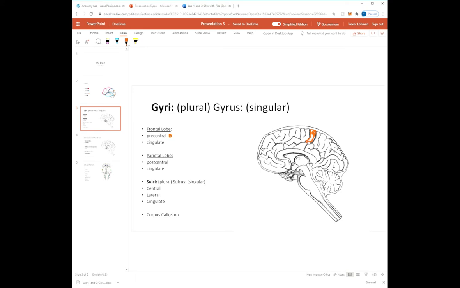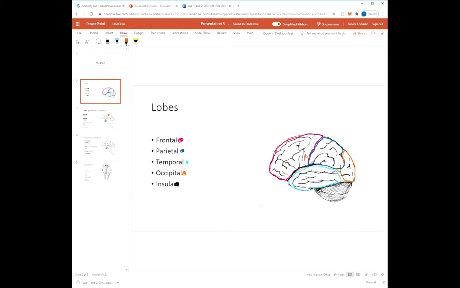Our artist, one of my former TAs, we don't have a TA anymore, unfortunately, but in front of this dark black line there, that's the central sulcus. In front of that is the precentral gyrus. We can label it here too. I had started to label it in blue. So this is the precentral gyrus here.